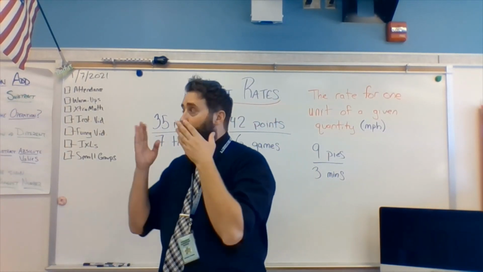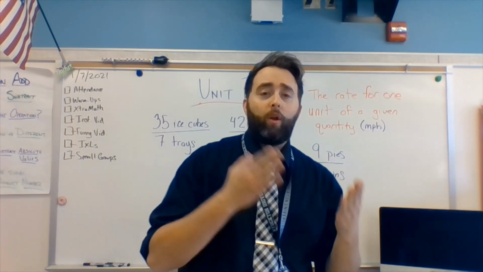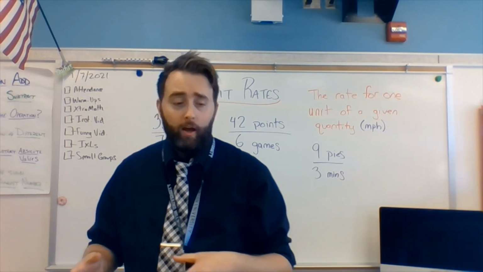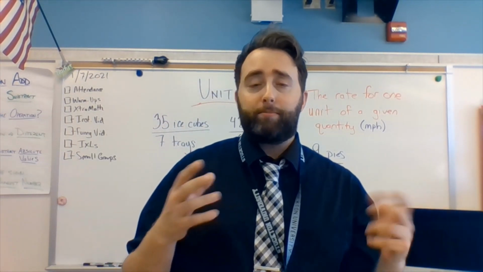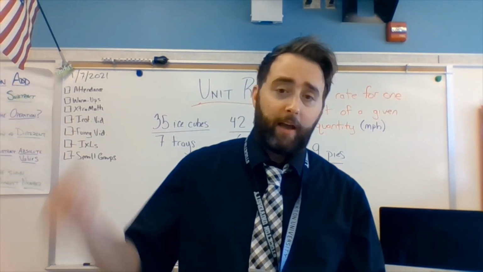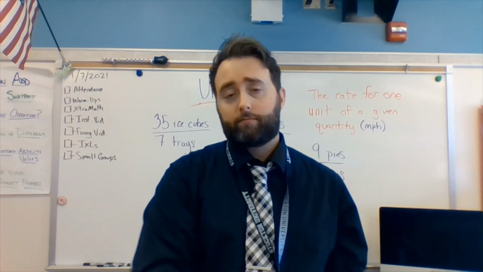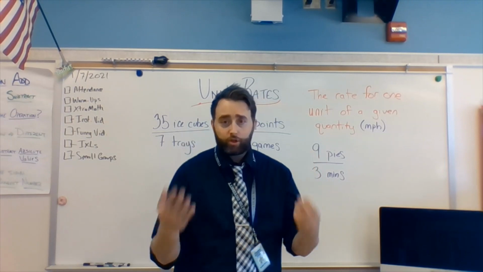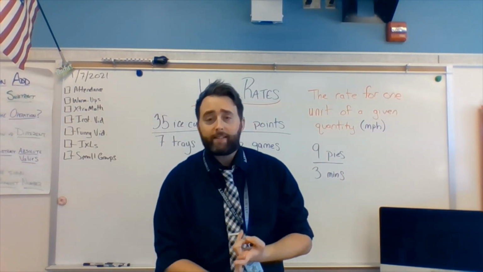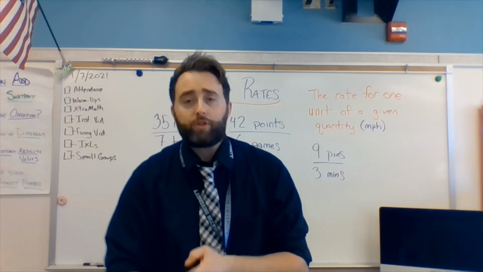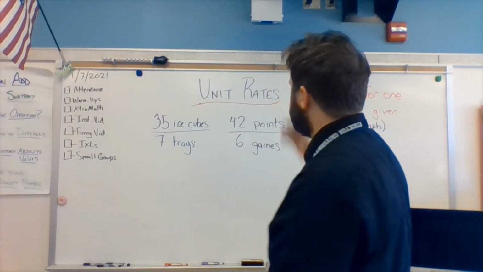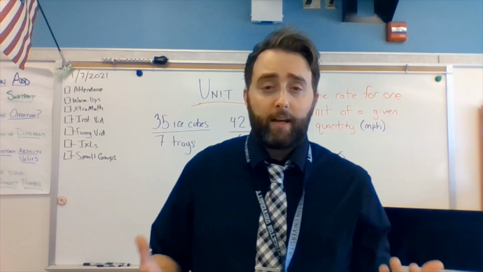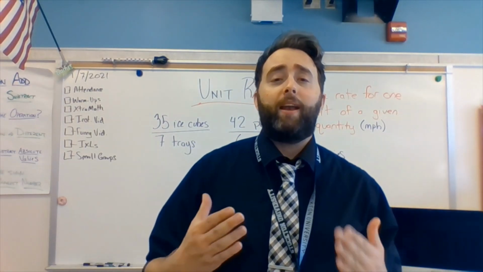What's going to happen with these problems is you're going to be getting more than 1 of something. So you're getting a 10-pack of soda for $3.75. What's the price per can? I have a couple example problems here. You'll see that I'm looking for the price per 1, the amount per 1, the points per 1, the pies per 1. And sometimes it is a decimal. It does happen that it is with a decimal.